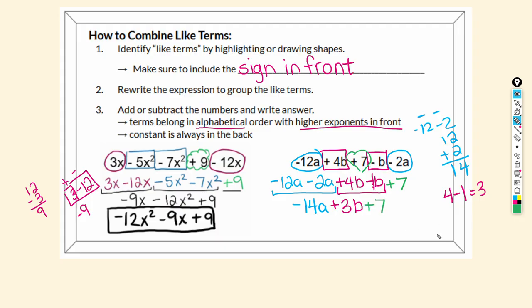the back. Now let me ask you, can I put burgers with apples? No, I don't want an apple burger, okay? We can't combine them any more than this. We are actually done. And let me check the final step. Are they in alphabetical order? Constant at the back? We did it, we did it. So this is our final answer here. Pause the video, make sure your notes are caught up with this.